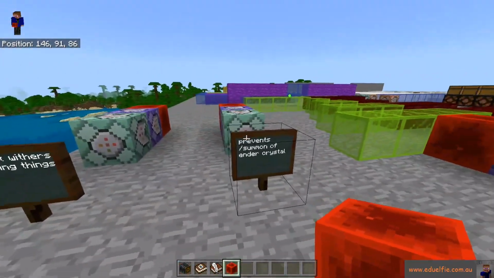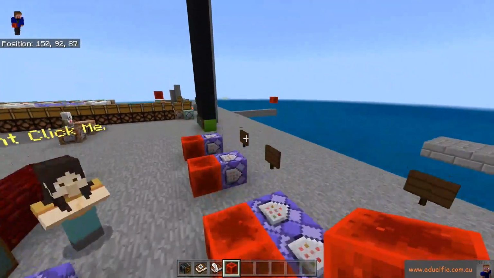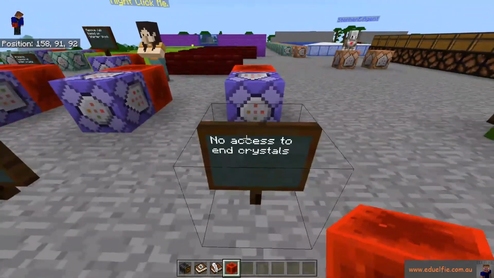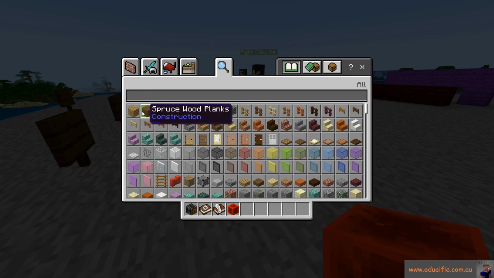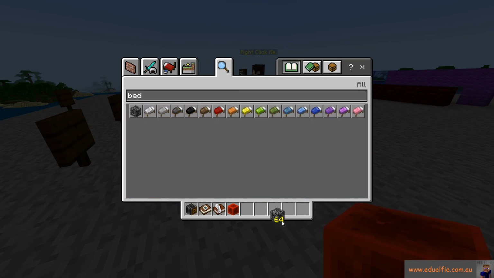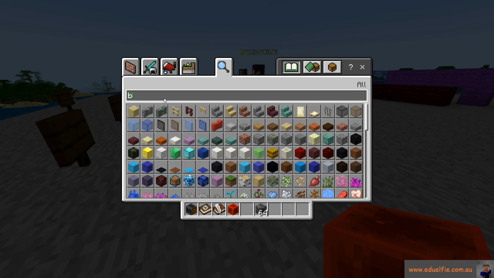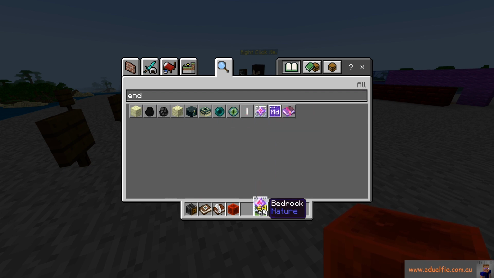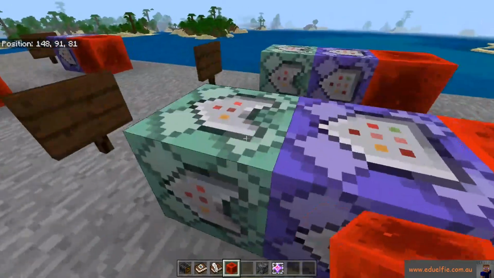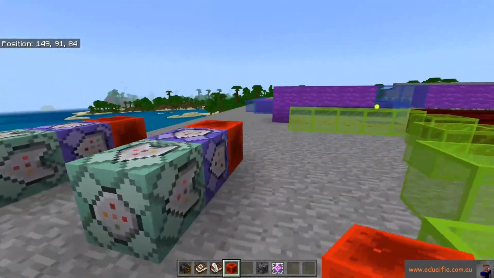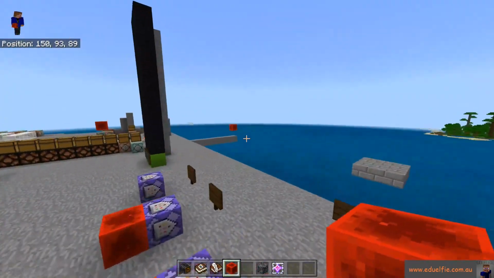Something else, ender crystals are not currently controlled as destructive items. So if I grab one, and this is again only if you're having these issues, you don't need to do these if students aren't doing this kind of stuff. And I probably should kill that one as well.